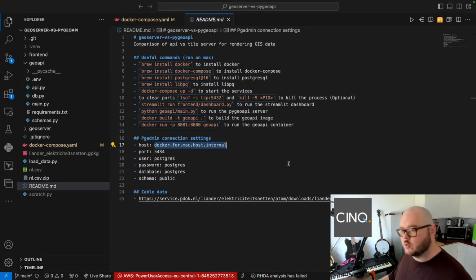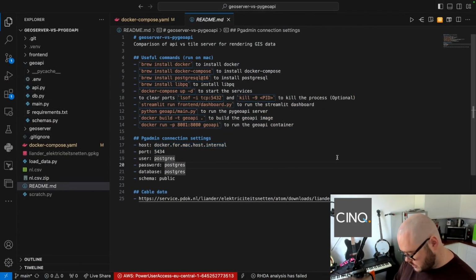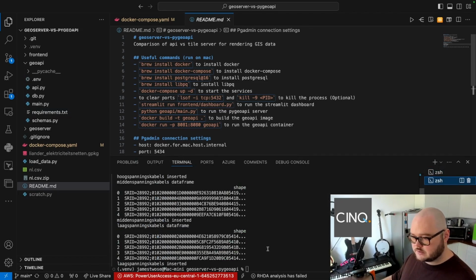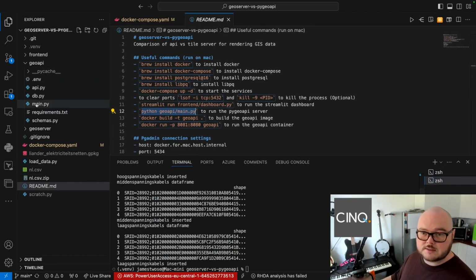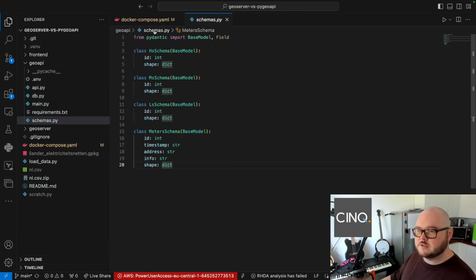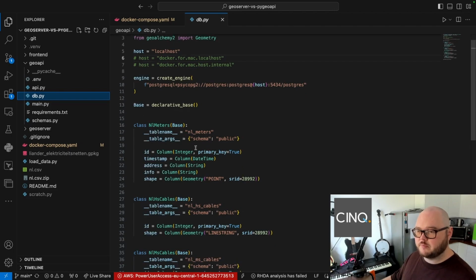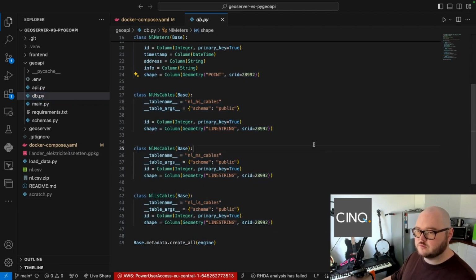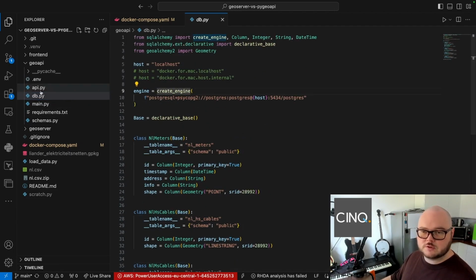So, next port of call is to run the Geoapi. Let us do that. So here we're just going to run our Python Geoapi main. It's essentially this folder, this script. All that is in this folder is some quote-unquote schemas from Pydantic. Essentially, how does the data look when you call the API? We have a database connection, which is basically the same thing as what we saw for the load data. It's all the models that we saw, and then the connection object, of course.